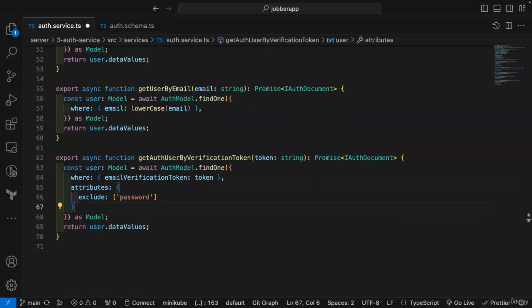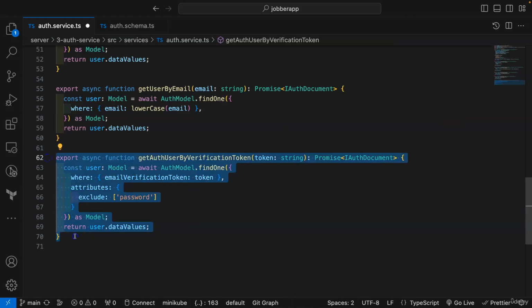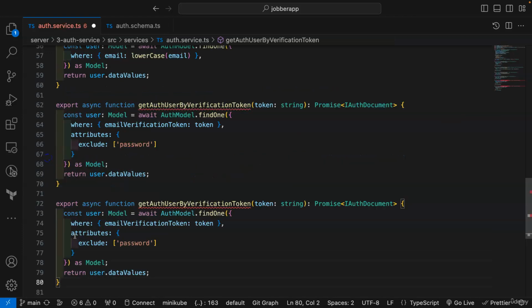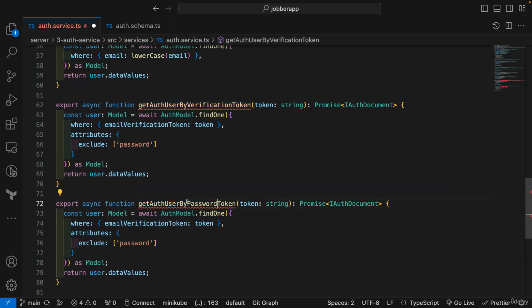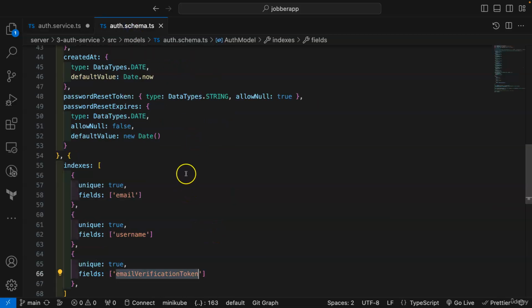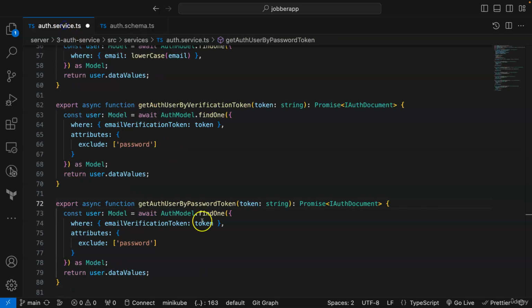Okay, and then let's add the last method. So get password token. This will be if the user is already logged in and then they want to update their password. So this will be get auth user by password token, and this will be the password reset token.